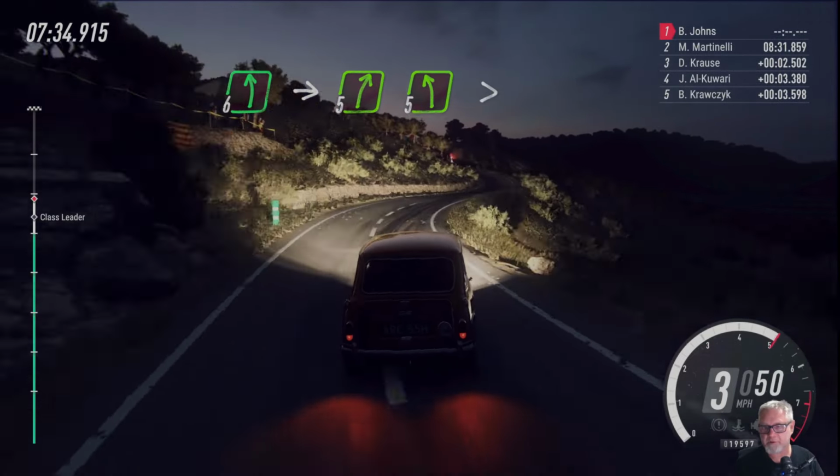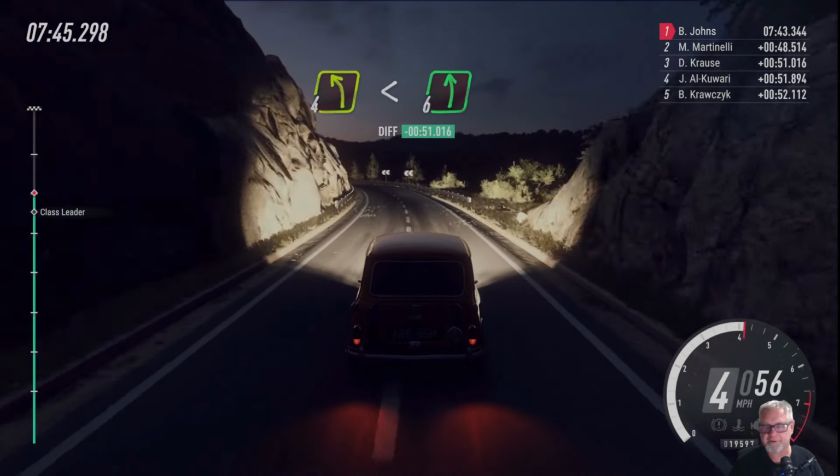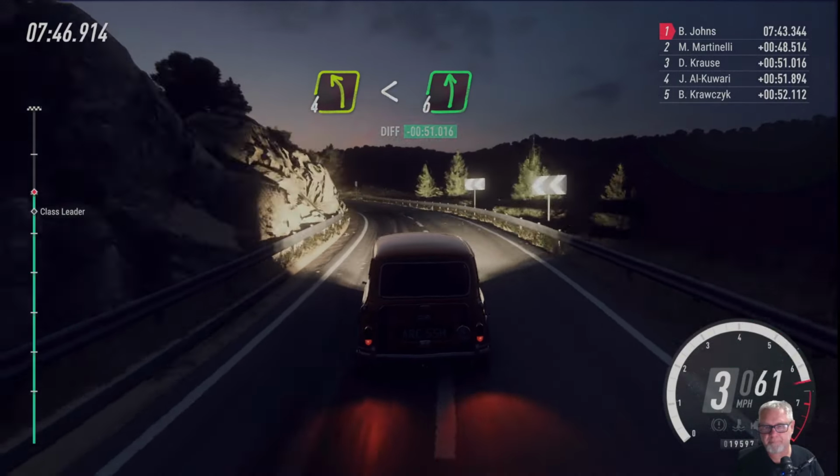Right here is the small cut. Into 5 right, long, narrow. 5 right, 30. Long. 5 right, long, narrow. 4 left. This 6. Mini Cooper has been a good extra car. Long. 30. I'm going to miss it if I don't. 5 right of a crest.